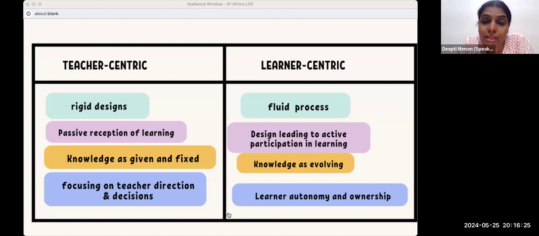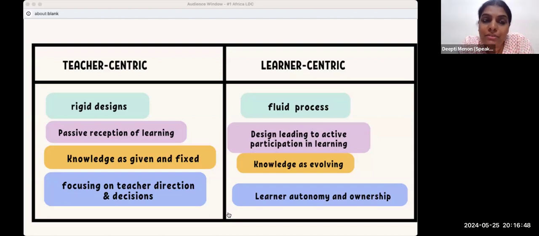Whereas a learner-centric classroom is more fluid. You will see the use of manipulatives and a connection to the real world in that classroom. So the fluidity of the design is important in a learner-centric classroom.